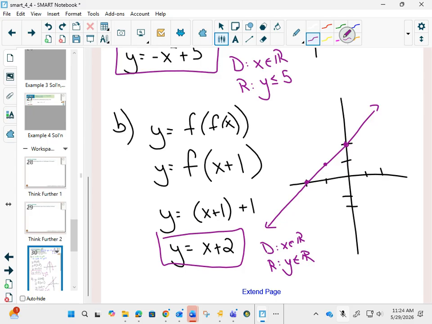But if we hadn't done the algebra to find the explicit equation, it is really confusing to try to visualize, what if you do x plus 1 inside of x plus 1? That's hard for our brain to process. But if we actually work through the algebra slowly, get the new equation, life is easy. Okay, circle question number 4.